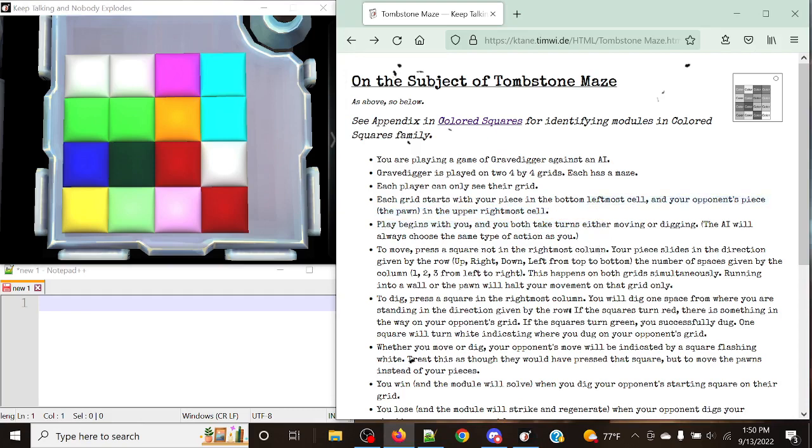So the play begins with you, and you both take turns either moving or digging. The AI will always choose the same type of action as you. Now, what this exactly means is that if we happen to dig, the AI happens to dig. If we happen to move, it happens to move. That's what's going to happen here. The AI will do the exact same thing, but it won't necessarily be the exact same sort of movement.